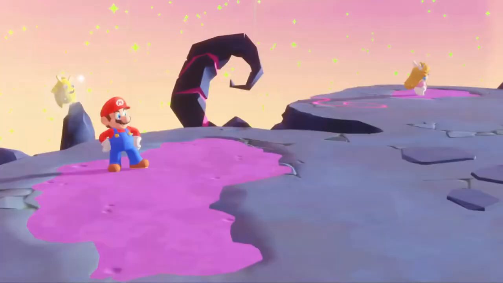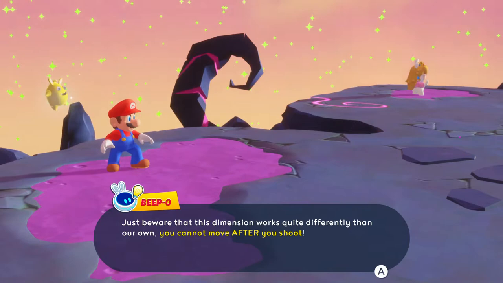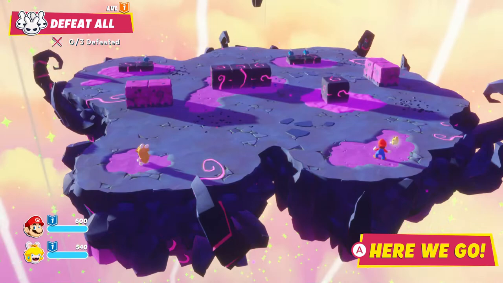Our weapons have been reactivated. Time to take cover, take aim, and fire at those baddies. Just beware that this dimension works quite differently than our own. You cannot move after you shoot. Okay, fair enough. So we have to defeat all three enemies. Alright then, so let's go have some fun with it.